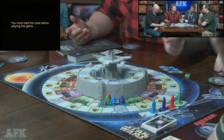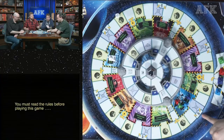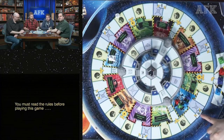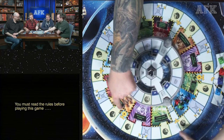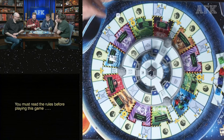The R2 unit, as you can see, there are these terminals around the board. You can move your R2 unit to one of those terminals, always going in a clockwise fashion, and stop them there. That allows you to get data cards, which are down here just off screen. These are your time cards, the fun little event cards, and you pick them up whenever you land on one of these Death Star spaces. You can only get a data card if you have an R2 unit jacked into the system.